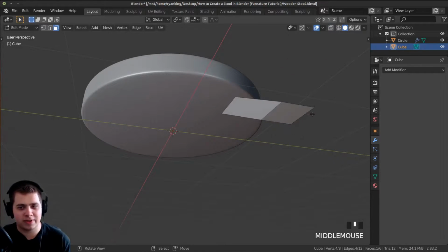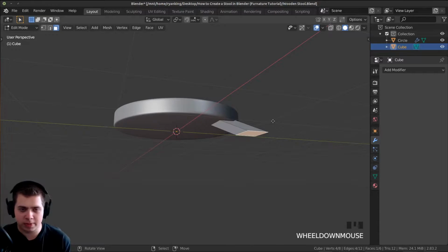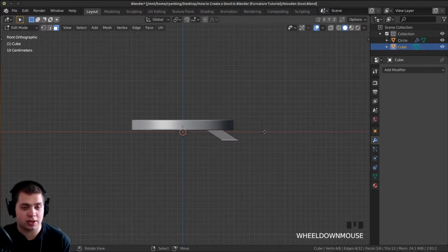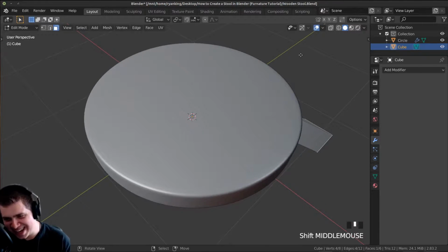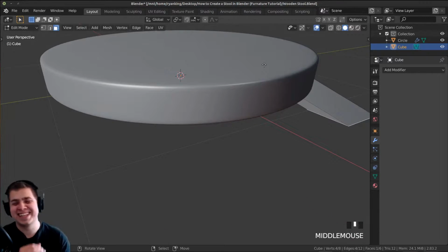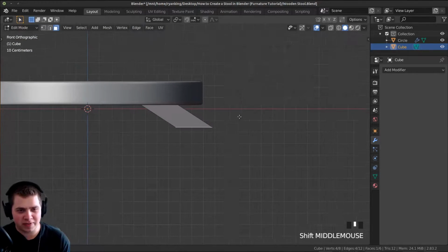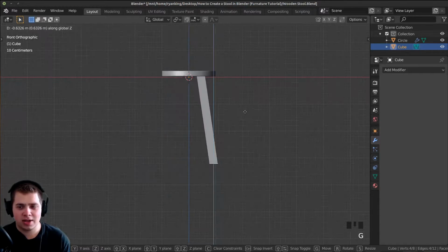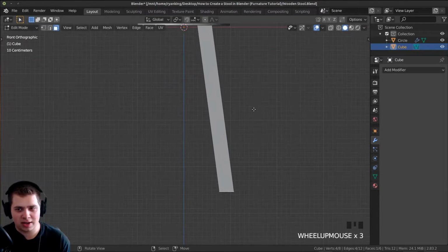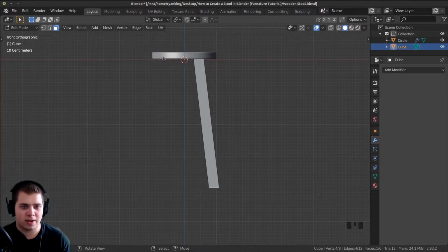And then this looks really funky, but what we're going to do is click on the bottom face right here. I'm going to hit 1 on the number pad to go to front view, and then I can press G and Z. So this is going to be the leg of the stool. I think it's going to look good probably around, I'm going to do like 1, 2, 3, 4 grids.